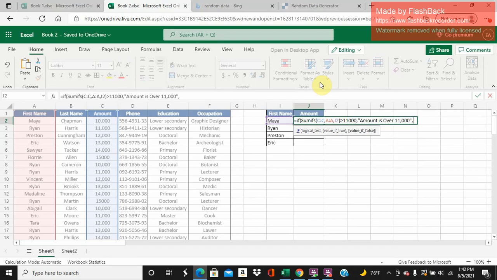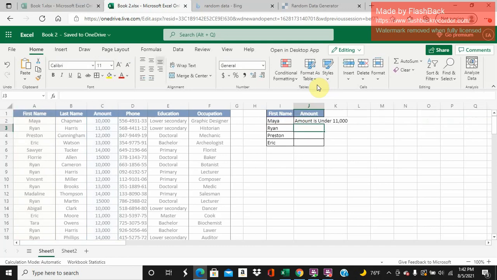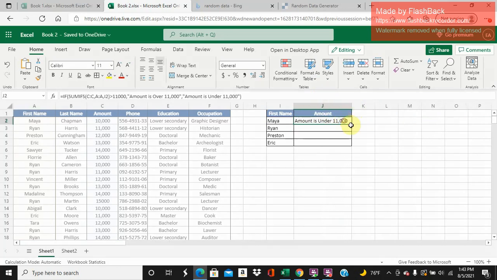If not, so comma, and if it's not, we want it to say amount is under 11,000. And there you go. And there it is. So we already knew that Maya would be under 11,000, and then the others should be above.